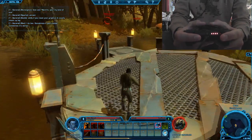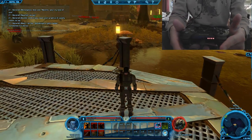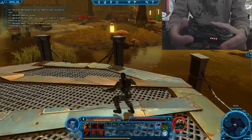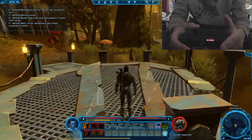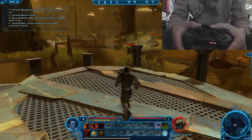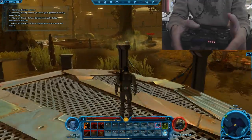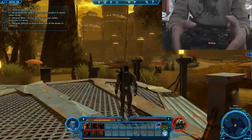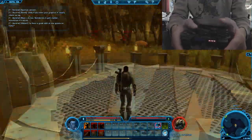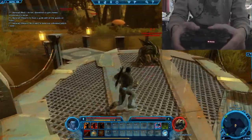And I'll show you guys a little more in depth on what the controls are actually doing here. So I have my jump as R1. My controls would be: left joystick does your strafing and moving forward and backward. My right joystick takes over that mouse configuration, left and right, up and down, switching that to the gamepad axis.